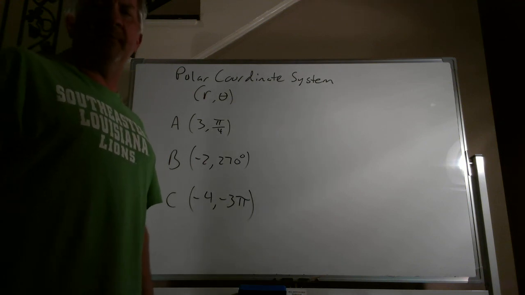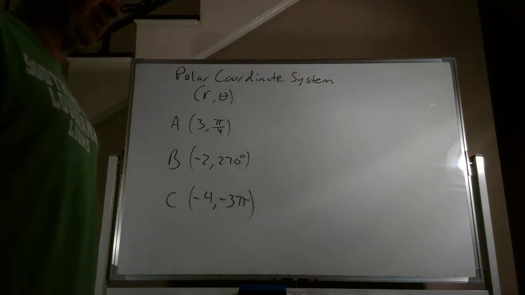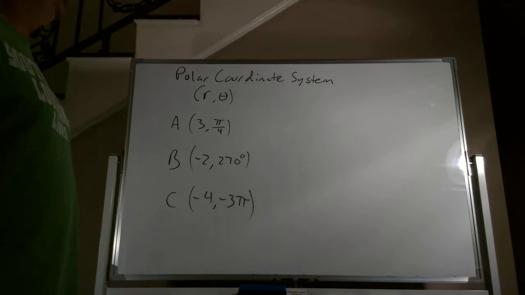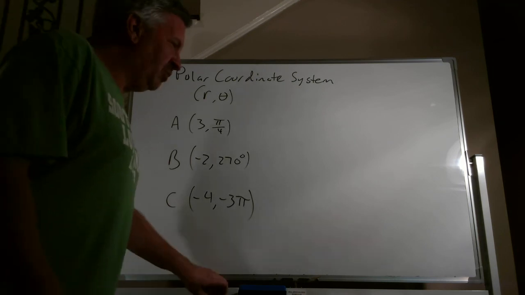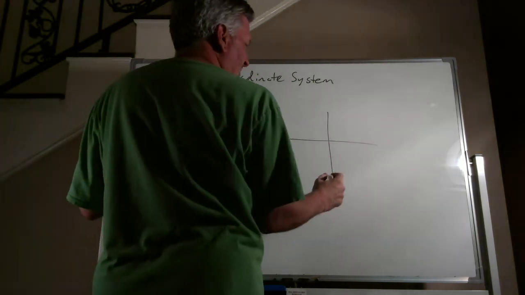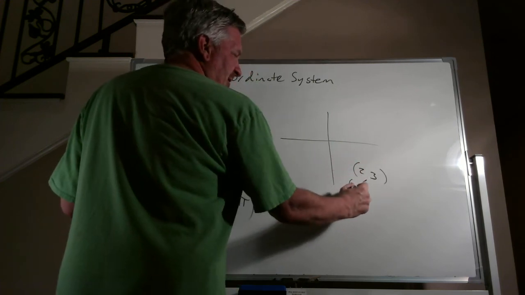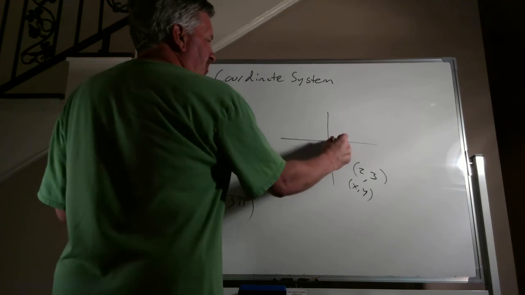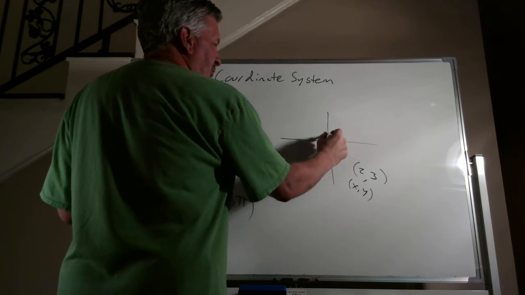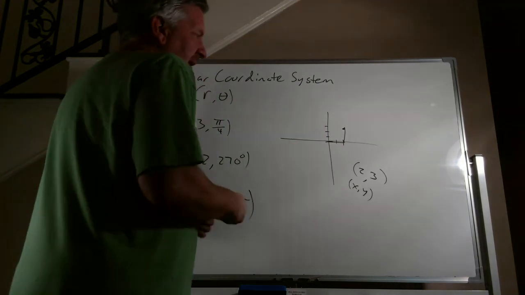Section 8.5 is a relatively short section. It's on polar coordinates, and we're not doing everything in this section. I'm kind of hitting the high points. You're used to working in the rectangular coordinate system, or the Cartesian coordinate system, where you're given an ordered pair like 2, 3, and you think of this as an x and a y. From the origin you move over 2, and you go up 3, so it's x, y. Okay? So that's what you're used to.